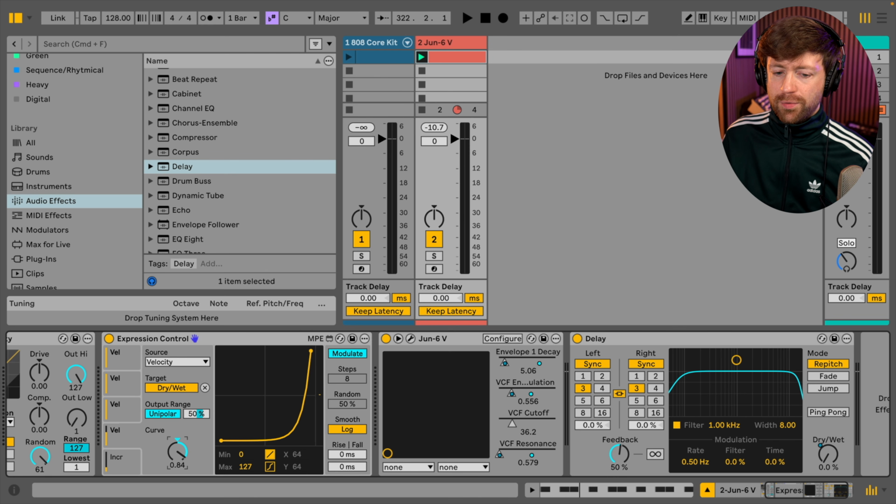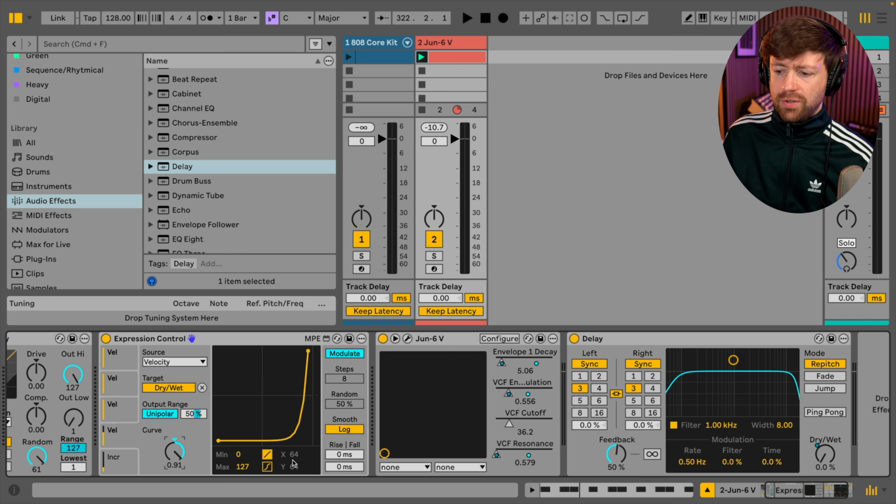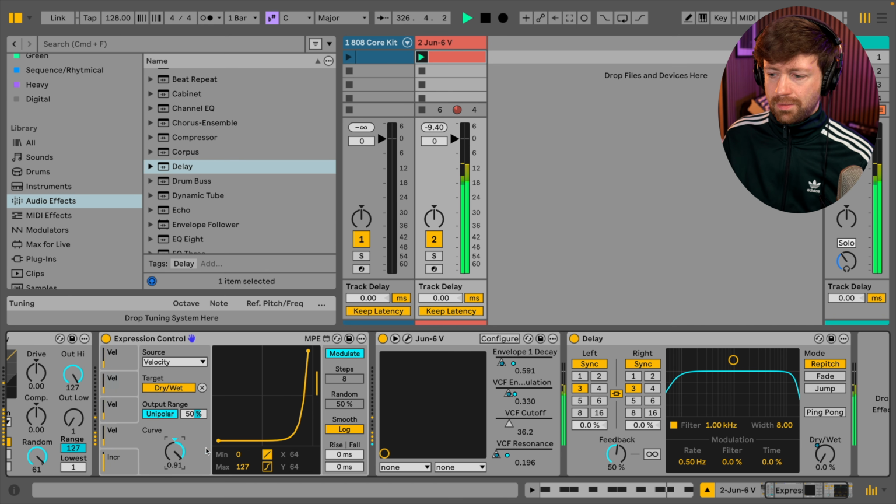So if you use this type of curve, for a long time you will actually get almost no trigger for the delay, but if you get the louder notes, it will actually trigger the delay, and then you can fine-tune it, and only for the moments where the synth really opens up, you actually get the delay sound. Let's fine-tune this. Here you get more delay.